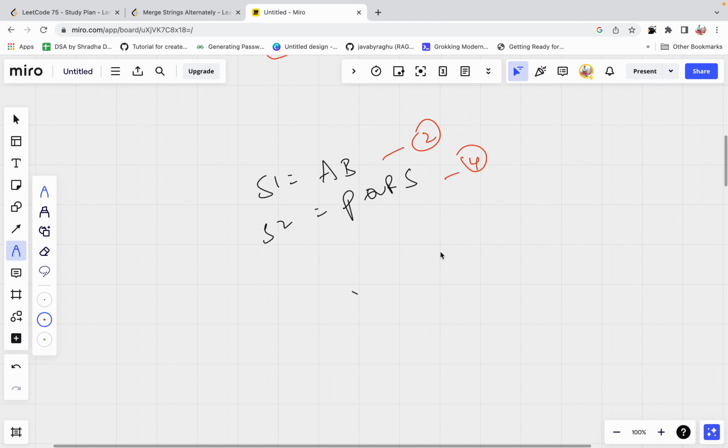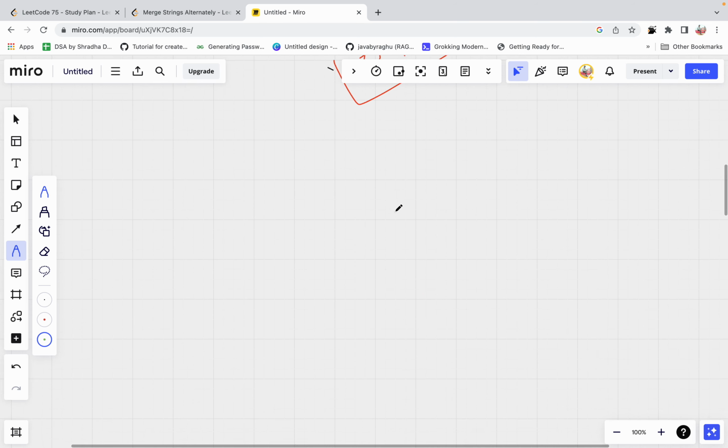See how it is going to be: a, p, b, q. The merge is almost done and S1 is empty. Now whatever remaining characters are there in the second string, you directly append. This is the way you have to solve the problem and understand what you have to return. Now see how we are going to solve this problem.